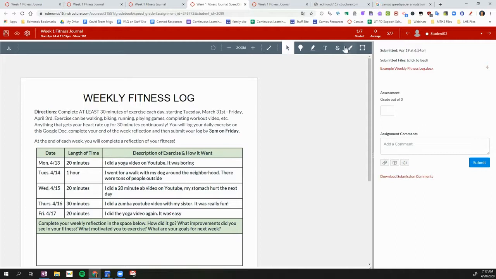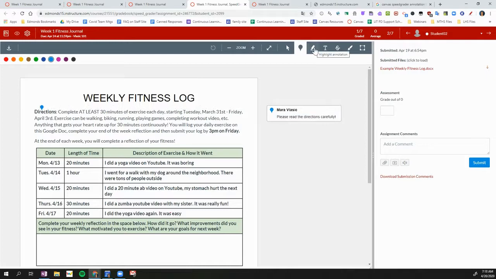The Speedgrader Annotation Tools is what I'm going to show you first, and this works really well for any file upload assignment like a Google Doc or a PDF. Using these annotation tools, I can annotate directly on the student's submission. So you have a few different tools available to you. The first one is a point annotation. So I can click anywhere on the document, and then I can leave a comment for that section of the document.